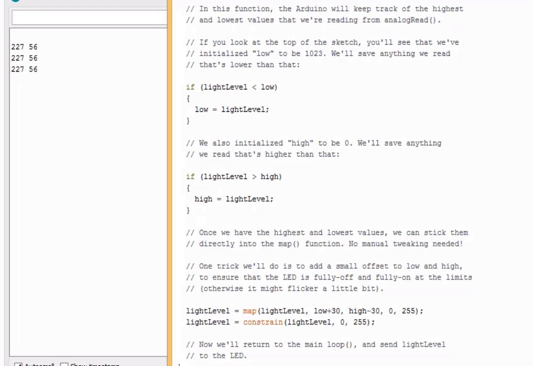And then check the light level. If it's currently greater than the high, which you start at 0, so pretty much anything's going to be higher than that, set high to your current light level.